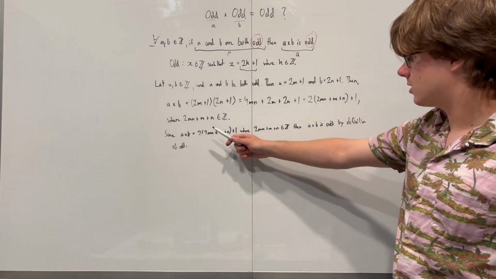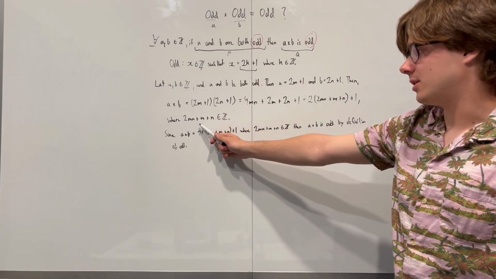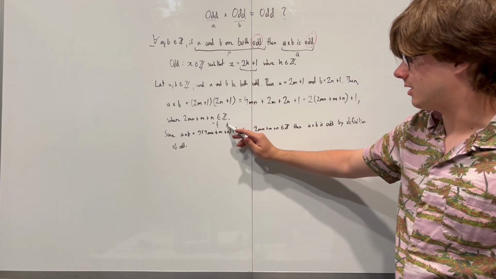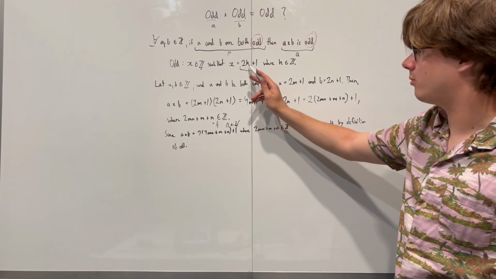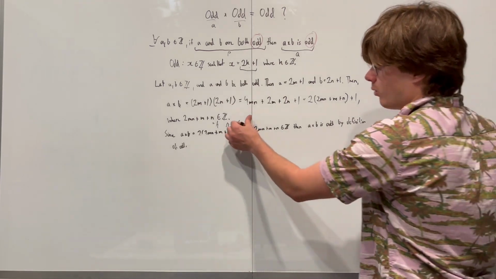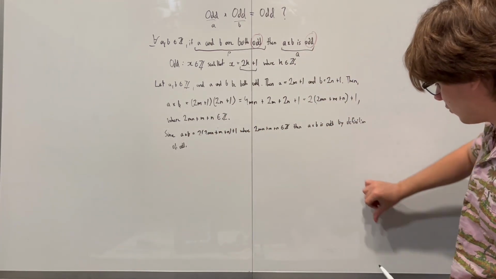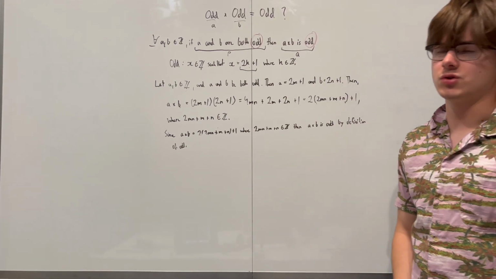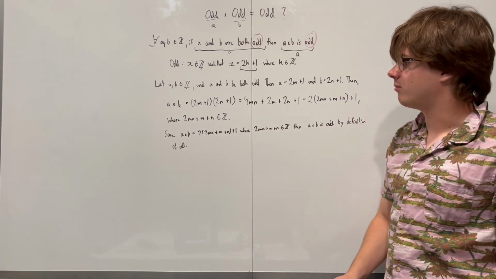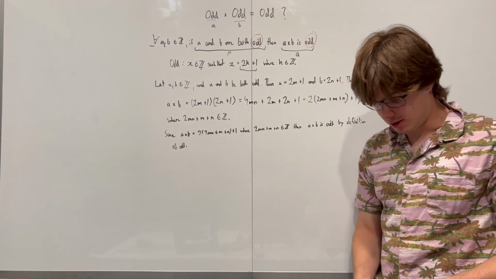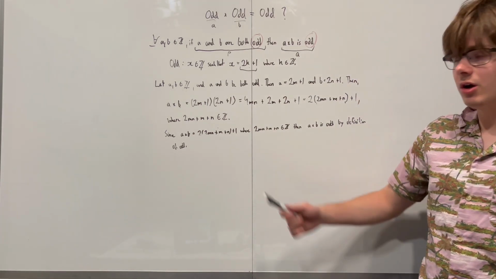Fantastic. You can always define 2mn plus m plus n to be some integer. Like you can say this is equal to k, and then k is in the integers, and then, oh my god, we got the same answer. But why add those extra lines, that extra work, and that extra complexity for the reader? They're going to have to memorize more variables when they're reading it. Like right now we just have 4. We have a, b, m, and n. Why add a 5th one, right? Why make it hard? Awesome. So there we go. We've just proven this.